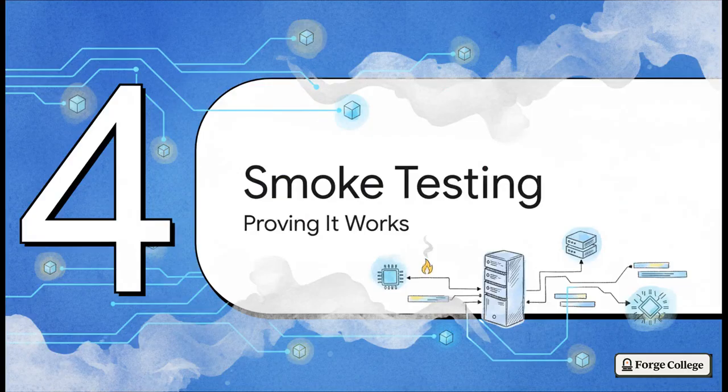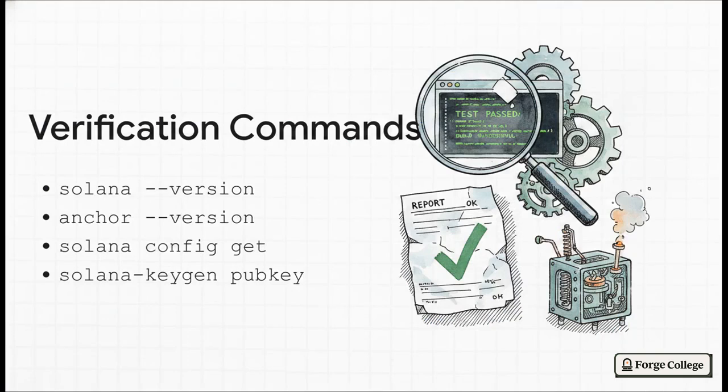Okay, let's move into Section 4, smoke testing the setup. This is the fun part, proving it actually works. We're going to run a few deterministic smoke tests to guarantee those pinned versions are active. So, pop open your terminal and run solana --version and anchor --version. They should spit those exact pinned numbers right back at you. Then, solana config get verifies your port is active, and solana-keygen pubkey prints out your local address. If all these match up, your baseline is rock solid.